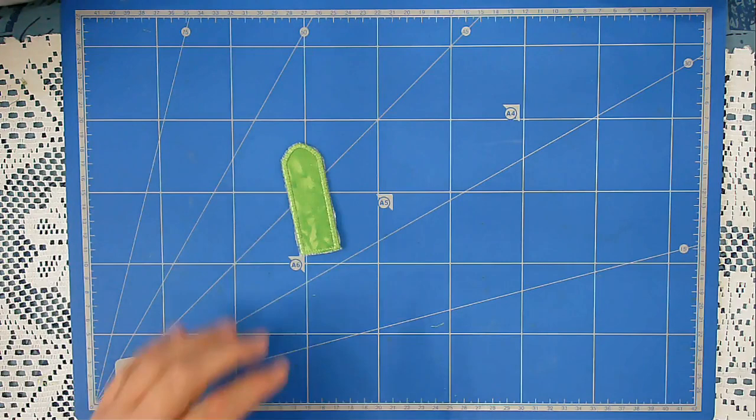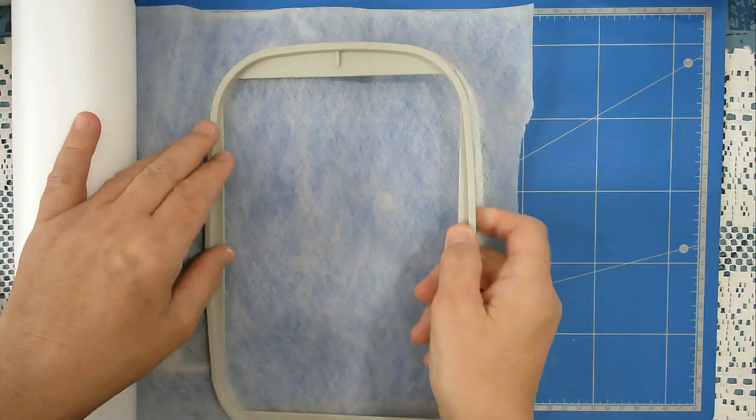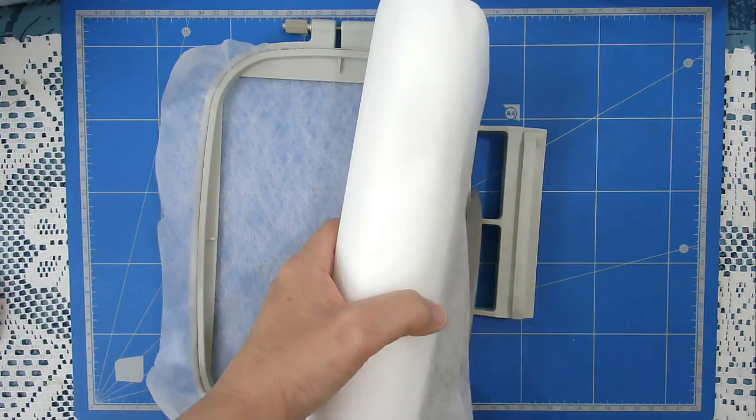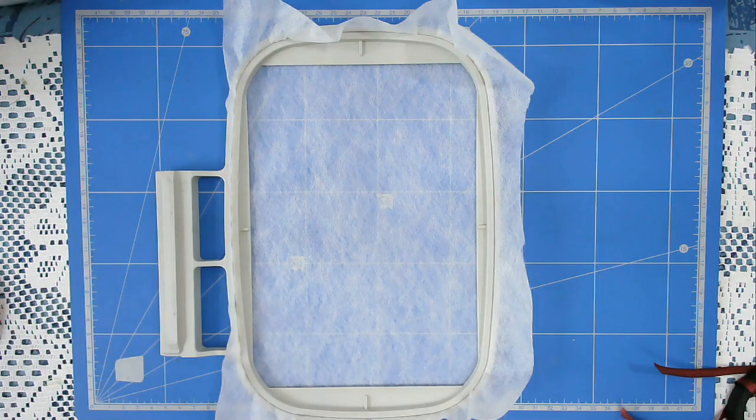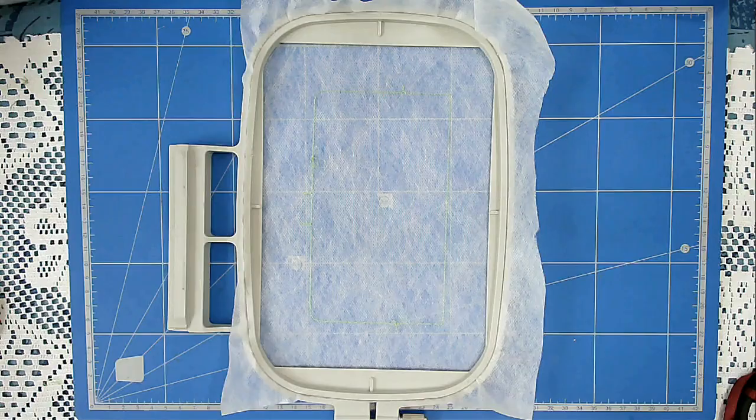Now we're going to swap over to the 5x7. I'm going to start with hooping my washaway stabilizer. I'm going to put that in my machine and I'm going to stitch round number one of the back file, and that's going to give me my placement outline. And that's the outline done.